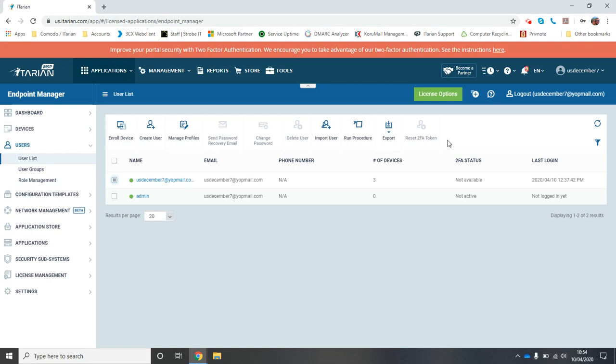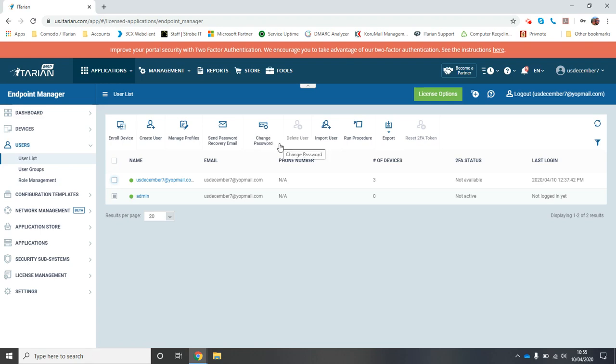So obviously I haven't got those controls to show you, but that's something that you can do by going into user management. I don't think I've got it on that account either. Oh, there we go. I can actually, under the admin one here, I can send a password recovery or change password.